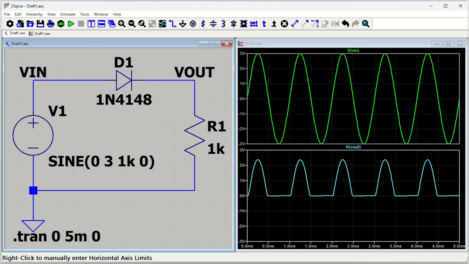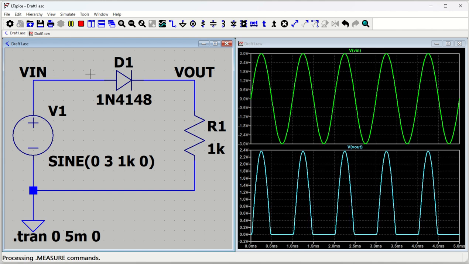Alright guys, this is one of the circuits that we have seen. I hope you have enjoyed this circuit. You can rerun it and see that. Now let's do another thing. This is an upper clipper; now we'll make it a lower clipper. What we can do is change the direction of the diode and see that response as well.